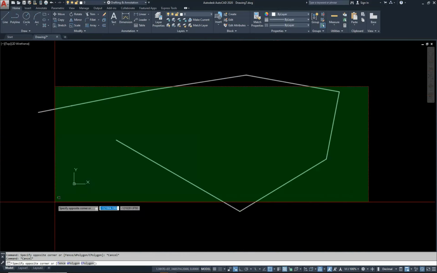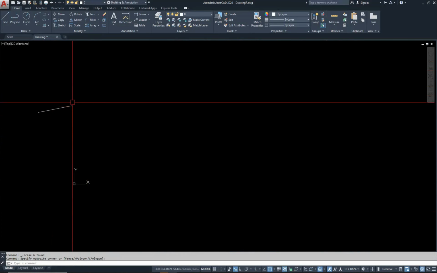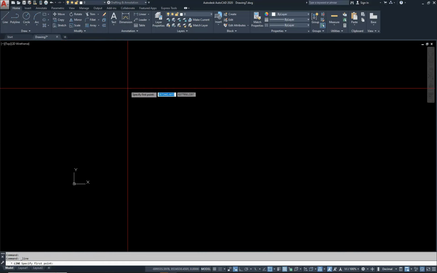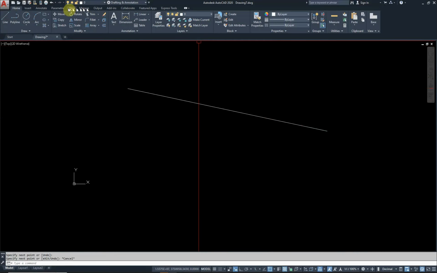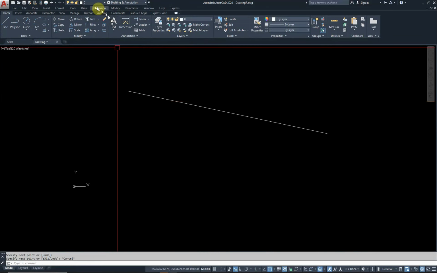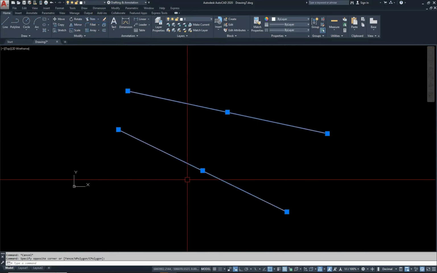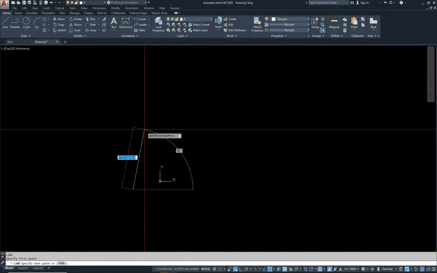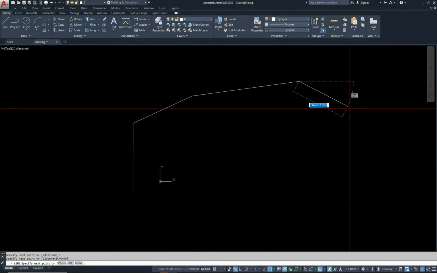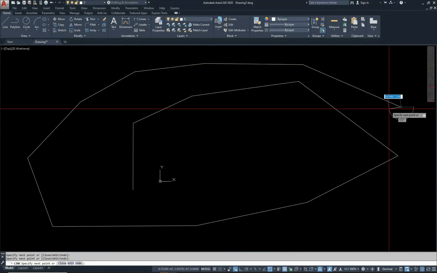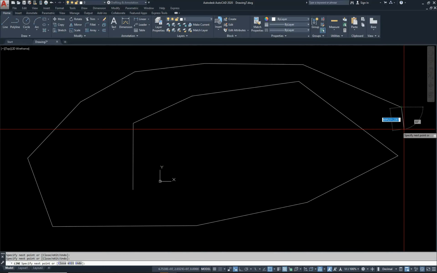Now is there any other way? Yes, there are many ways to draw my line. I can just go to my draw ribbon bar and click on line, or I can go to my draw menu bar. I will click on show menu bar and go to draw and use line from here and I can draw my lines. So in AutoCAD our line goes in a chain, means it is continuously activated. So if I want to finish, I can just hit escape or I can just hit enter.